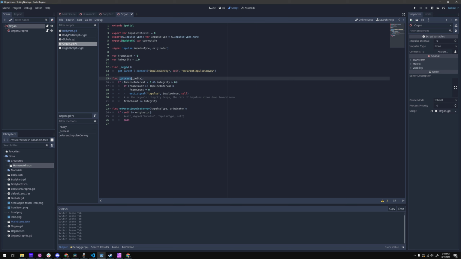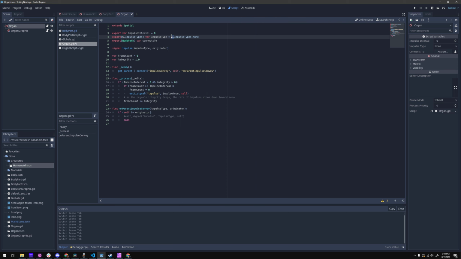So this would be your on load or on ready events, and then your process is basically your tick event. And on ready, and up here you see these exports. This is how you would expose a variable to someone editing the variable. So I have an impulse interval, and then I also have a g.impulse types.